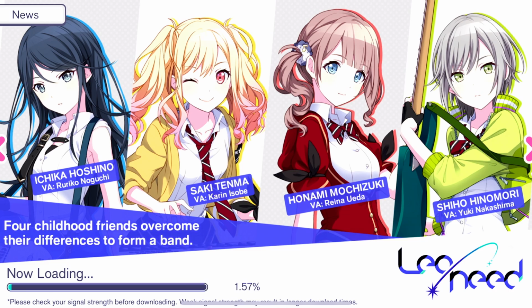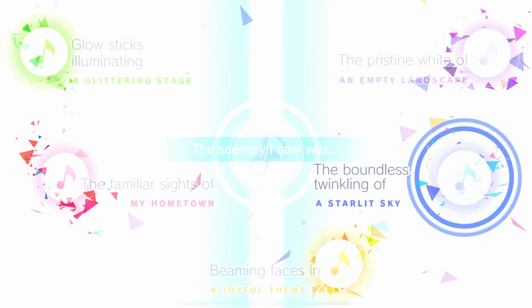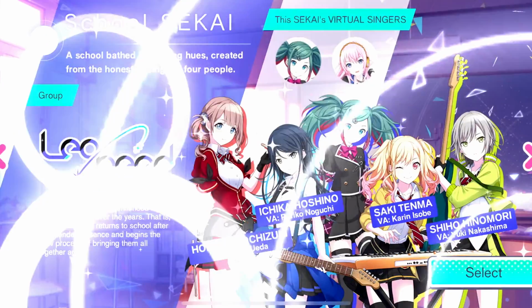Now you'll also be asked a few questions. You can answer them truthfully or just tap and skip along. This is mainly tied to the story aspect of the game. If you're into that, then totally read along, take your time. Otherwise, it doesn't really affect much else because you can still change and pick a different unit after the questions.